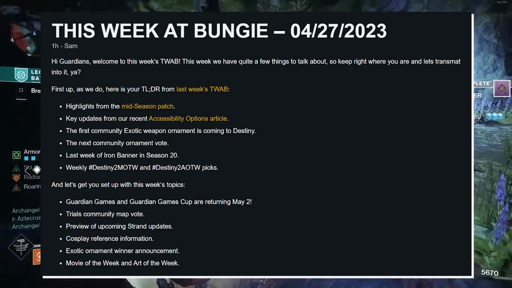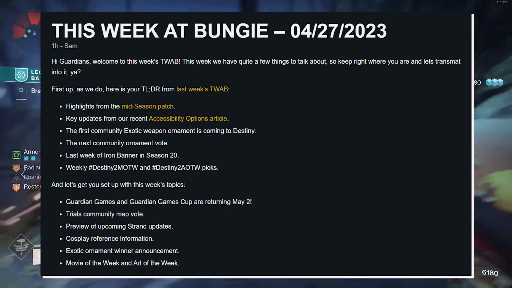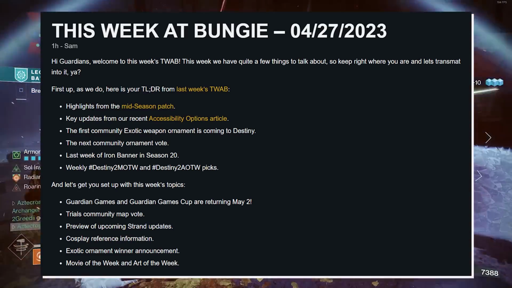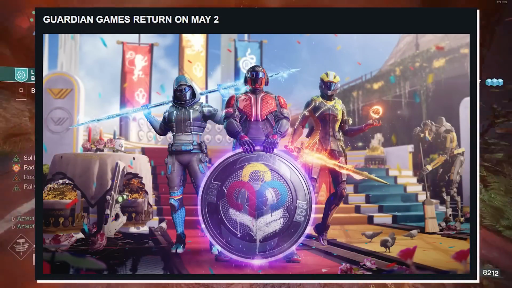Guardian Games and Guardian Games Cups are returning May the 2nd, which is next week, by the way, guys. Trials community map votes, preview of the upcoming Strand updates. Cosplay reference information, exotic ornament winner announcement, and of course, movie of the week and art of the week. Now, starting with Guardian Games returning on May the 2nd.